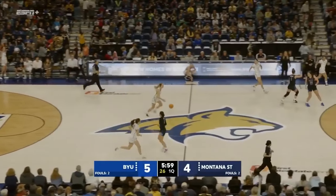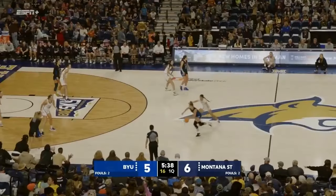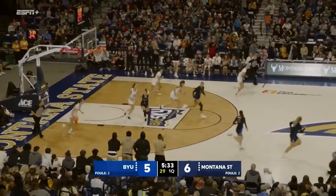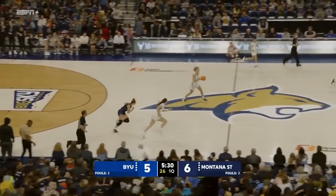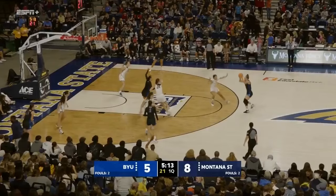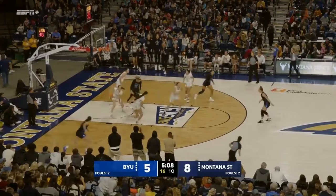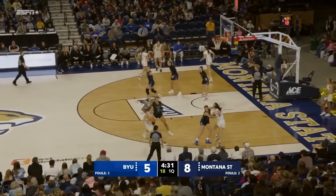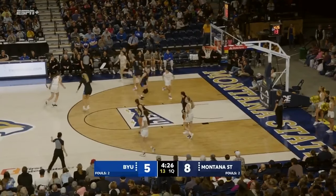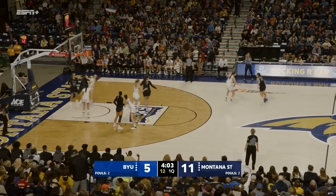Nice steal by Bunyan, into the game for the first time. Here comes Dykstra, drives inside, a little flip shot goes. A little floater won't fall. Bunyan drives the lane — a little floater's good. They seem like this group wants to run the floor. Great defense again. She's an attack-minded guard, an outstanding playmaker and scorer. Defensively, she's a disruptor. Bobcat fans are going to love her — they're going to love Bunyan.